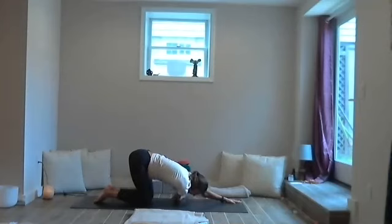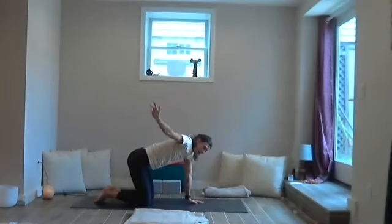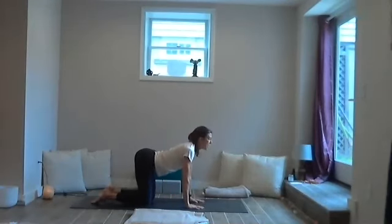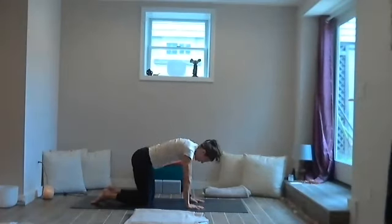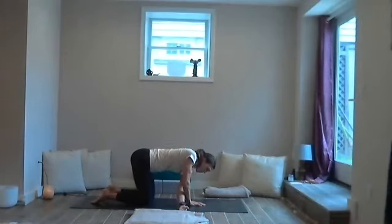And then we'll exhale. Maybe bring that right hand back underneath the shoulder, or maybe you'd like to bring it up to the sky. When you get to tabletop, let's drop the belly, lift the heart. Exhale, round the spine, cat. Back to neutral spine, breathe in. Exhale, that right hand under the heart, the left hand can sweep up to sky, maybe just to the hip, and then slide that underneath the heart.